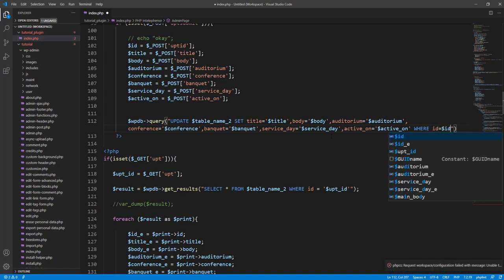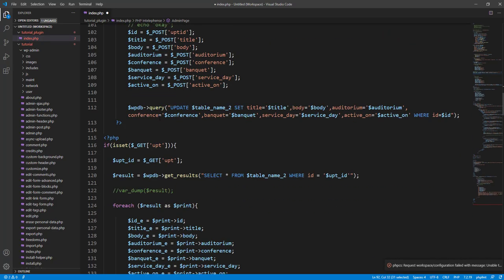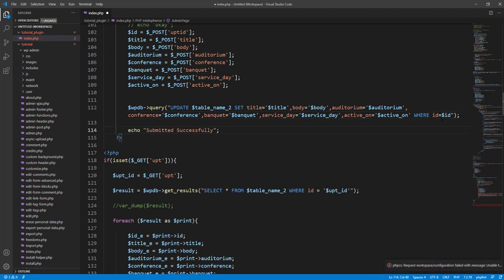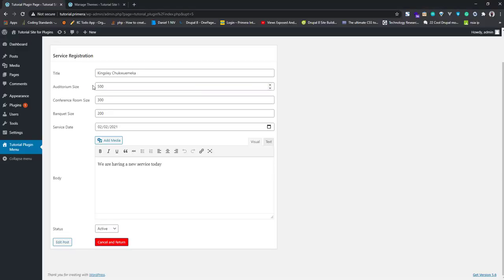So now it's only where this ID is equal to this that this will happen, and once that happens, it should give us a notification again. Let's see this. We'll come over here and say okay, say updated successfully. So let's see how this works. Let's test it and see. So we have 500. Let's refresh.